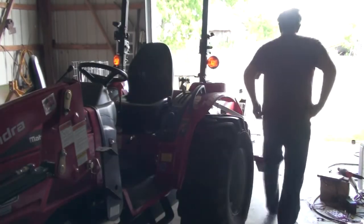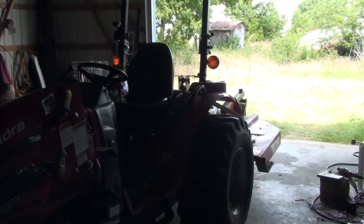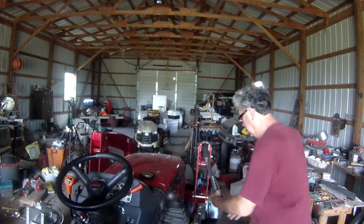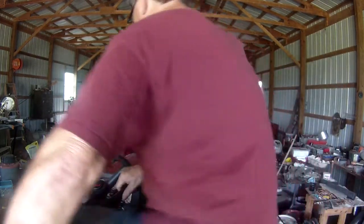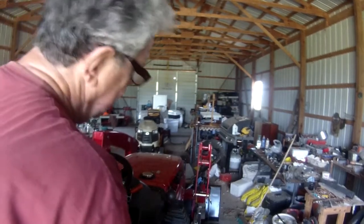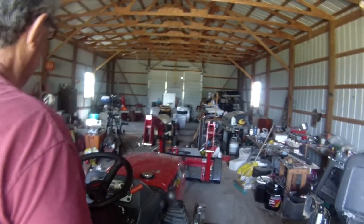Hot, boy, I tell you, it's hot, hot, hot. That's the first time I've ever taken this off. Now we should be able to back out of here a little bit. Well, I'll tell you what, it looks funny from here. First time I ever had it without the front end loader on it.